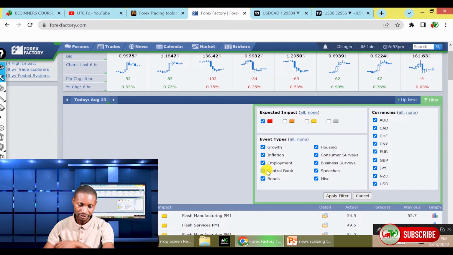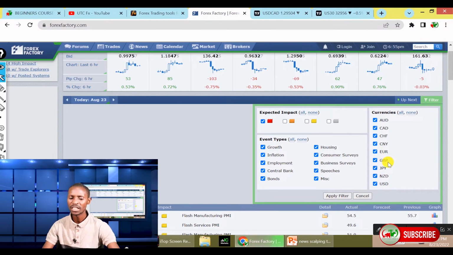If you remember what we have said, there are also only 5 major news which tend to move the market, like growth such as GDP, inflation, the employment, and so on. You can even activate only those 5 news, or you can leave them all. You can even select the markets here.